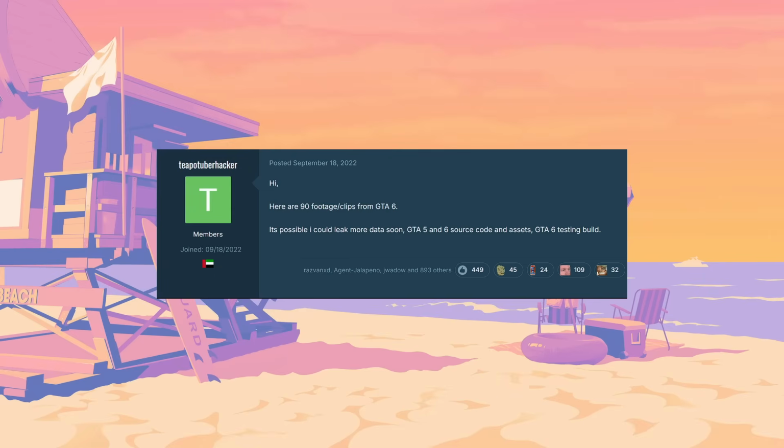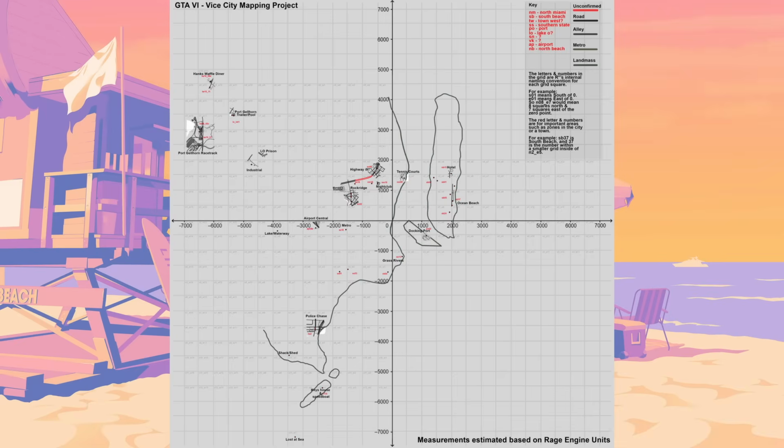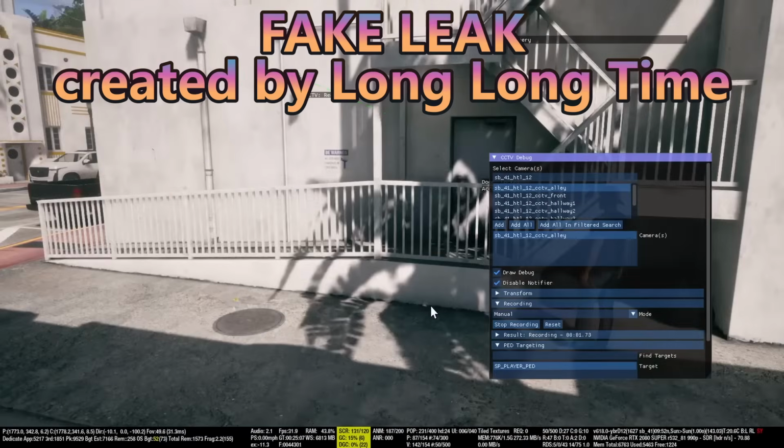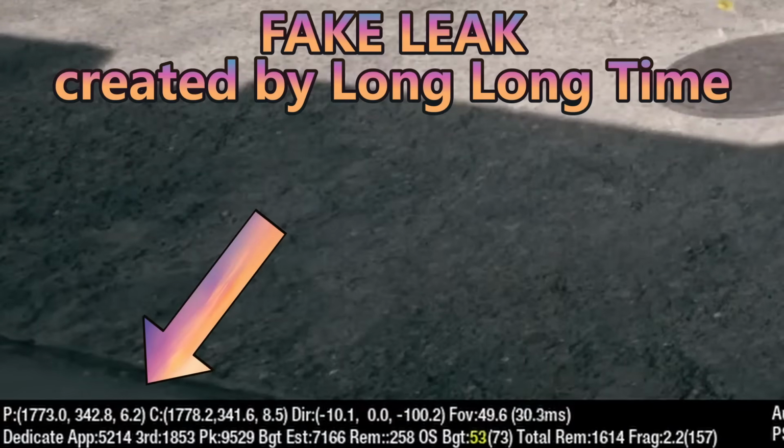September 19th, 2022 was the day when the major GTA 6 leak happened, which included 90 video clips from the game, and these clips serve as a basis for the community map, as they have coordinates in them. And this is what the map looked like few days after the leaks. And this map already has all the leaked clips in the correct locations, because most of them had coordinates in the bottom left corner of the screen, in the debug bar, which was in most of the leaks.